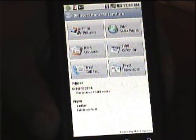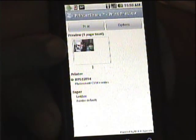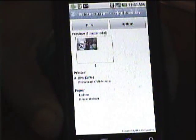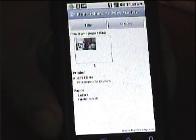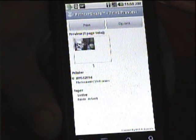I'm going to show you how it's going to print a picture. You click on pictures and choose a picture. It has the picture in a 4x6 format. I have a printer that can print out both 4x6 and 8x11 photos, but PrinterShare does not detect that it has two different devices on my printer which separate the two. It can't distinguish that, so it will just be printed out on 8x11 photo paper.